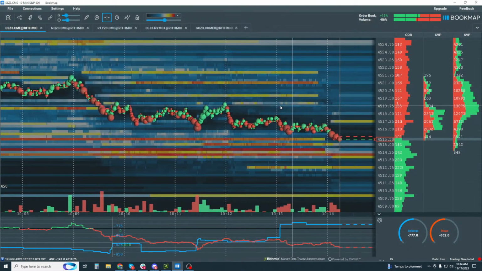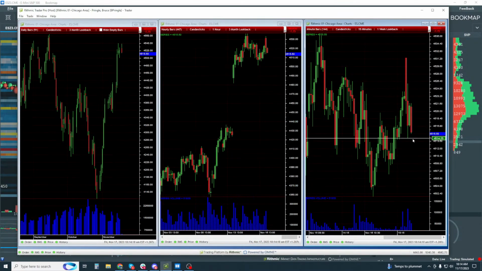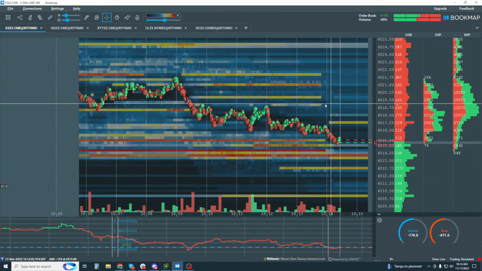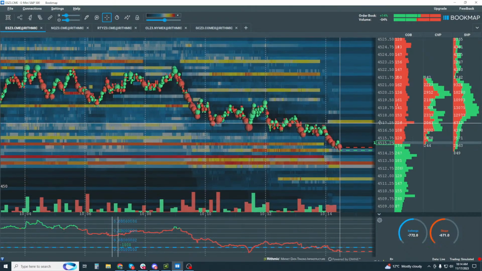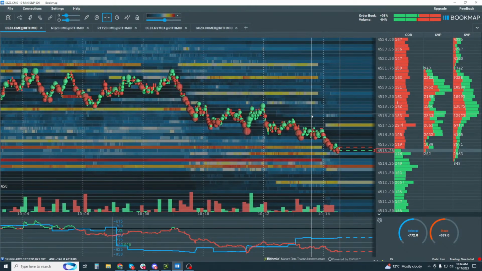Okay, and remember 14 was that first swing, right? This one. So I'm looking for the test to there, and then maybe we can get some momentum below it here. But just looking for the test. Now, this is not a setup. We're just reading the order flow and looking for a direction.